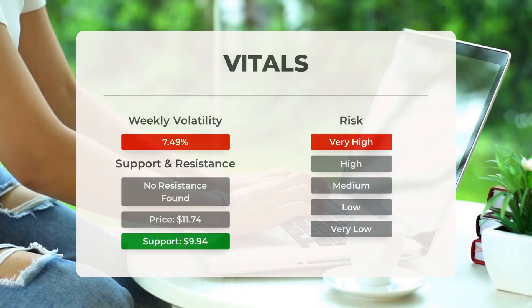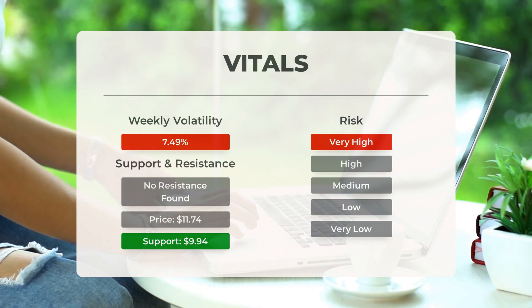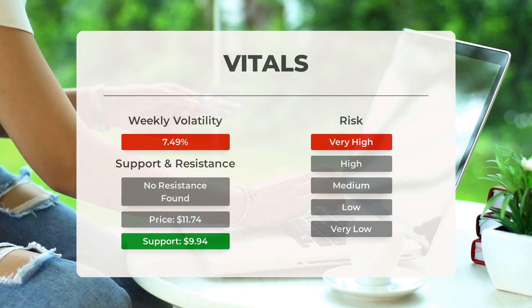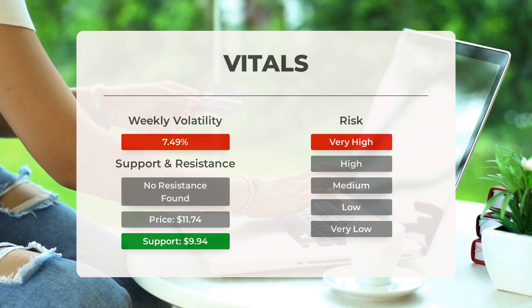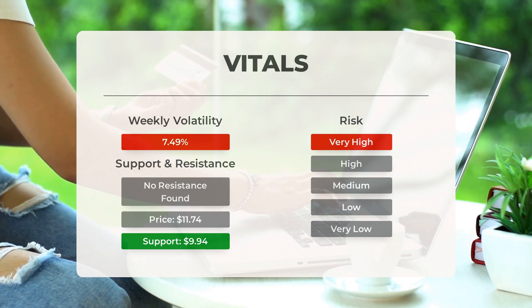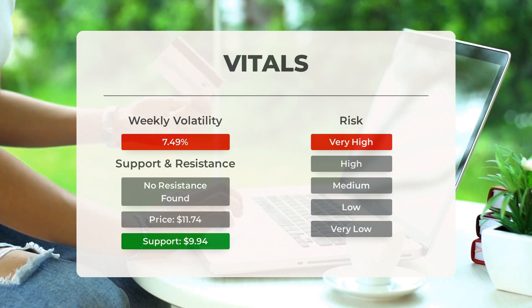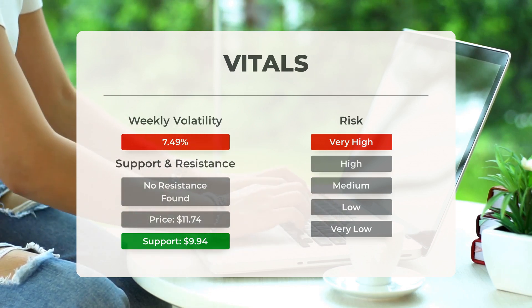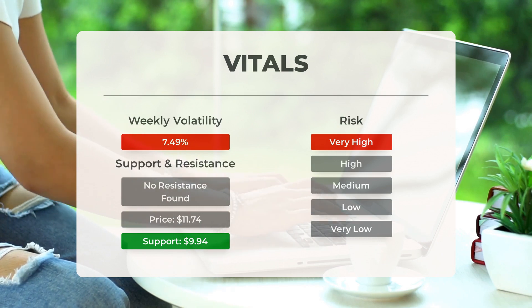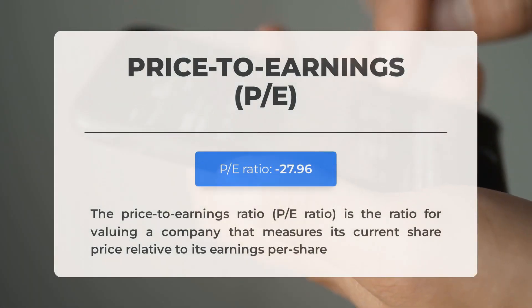For support, risk, and stop loss: on the downside, the stock finds support just below today's level from accumulated volume at $9.94 and $9.88. There is natural risk when a stock tests a support level — if broken, the stock may fall to the next support level at $9.55. This stock may move very much during the day. With a very large prediction interval from the Bollinger Band, this stock is considered very high risk. During the last day the stock moved 1.42 percent between high and low, or 13.61 percent. For the last week, daily average volatility has been 7.49 percent.